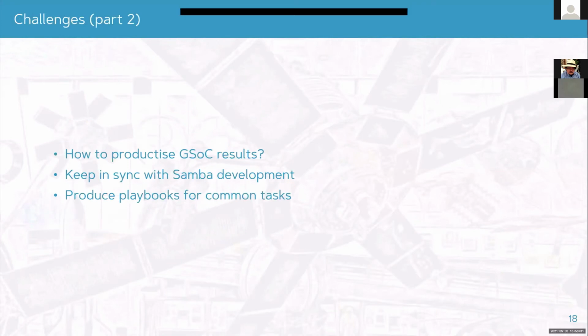The thing that often is not seen clearly with the Google Summer of Code is that it's not really necessary for open source projects to actually productize the work done as a part of the Summer of Code project. But how would we productize this? We don't expect that the student would develop production-ready code, because that's not the actual purpose of it. But if the code is good enough, we can start extending it.